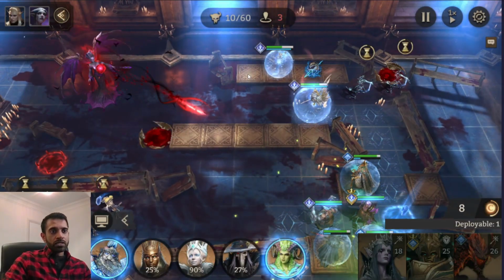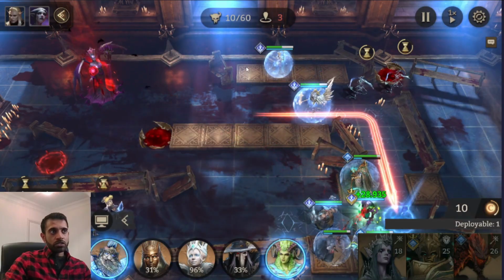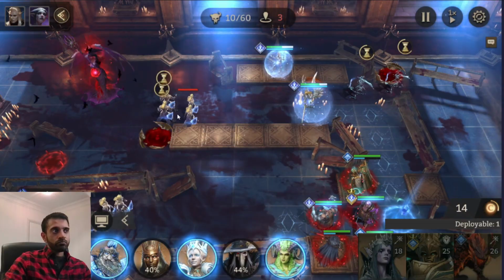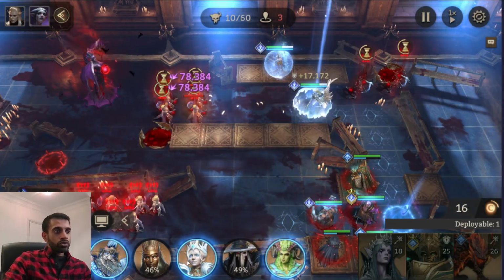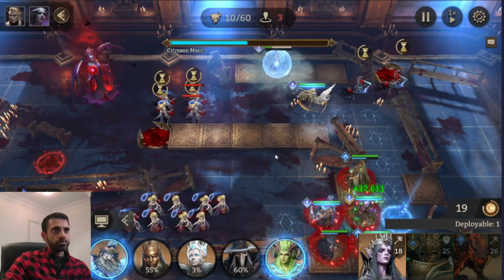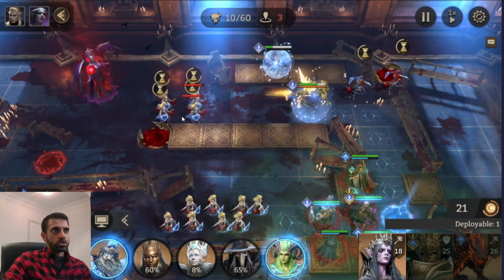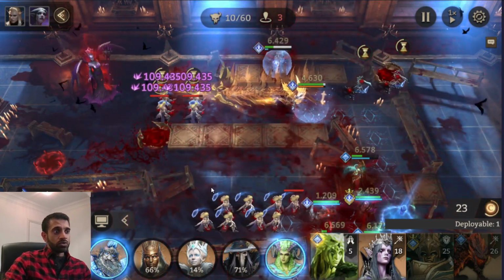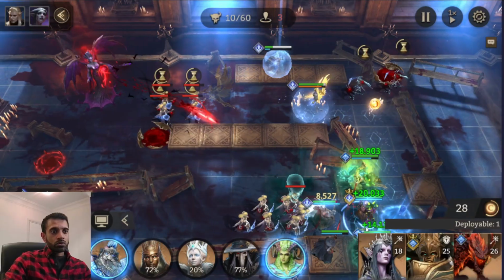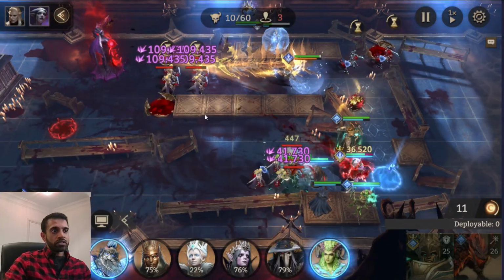So now, next person we're going to place is going to be Vienna, and I like to place her just down here. So once these guys come up, you ult to get a nice big shield and pop Valk's ult. So now she should be hitting all of these guys. Going to get a bit more cost up. We'll put Vienna down now.